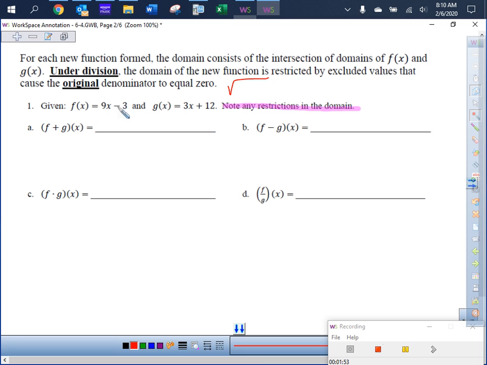So let's look at F and see who he's going to invite over to his party. Is this x downstairs? Is it in the denominator? No. Is there any even radical around that thing? No. So everybody's invited over to F's party. Let's put "all reals" right above that. Every real number x can come over. Nobody's causing problems if they get invited over to F's party. And if you go over to G's party, you'll see there are no x's in the denominator, and you don't have any even radicals or anything like that, so everybody's invited.